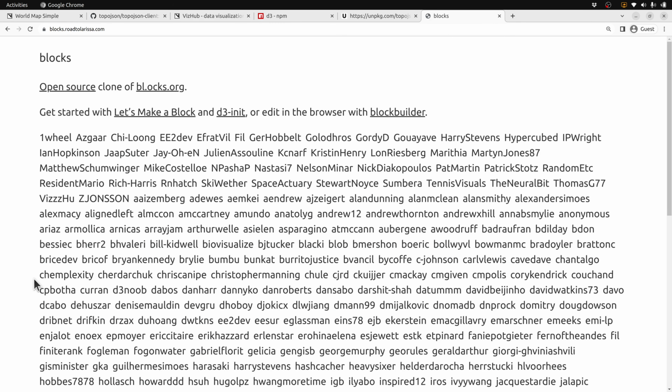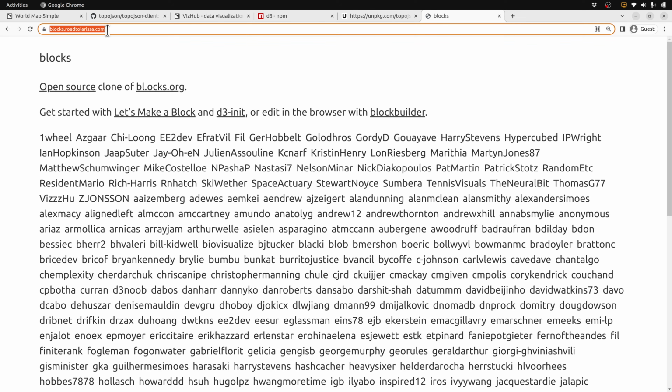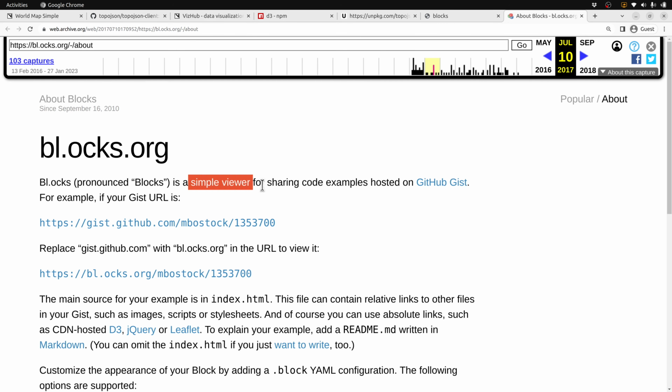My favorite way of looking for reference examples is searching blocks.roadtolarissa.com, which is an open source clone of blocks.org, which is a simple viewer for sharing code examples hosted on GitHub Gist. Blocks.org was unfortunately taken down recently. That's why we're looking at it in this archive of the page.